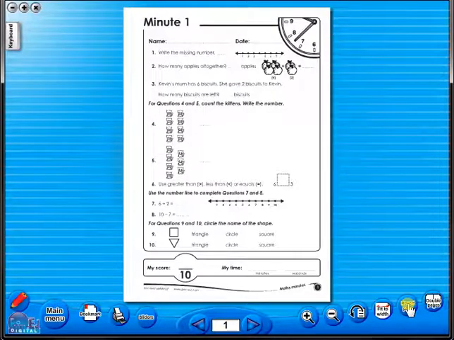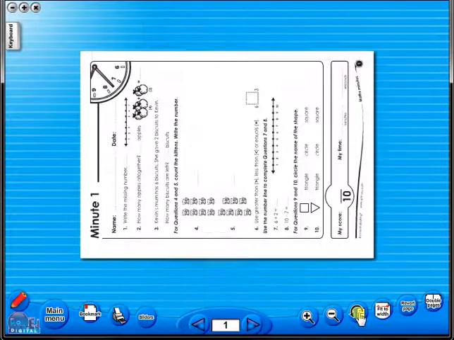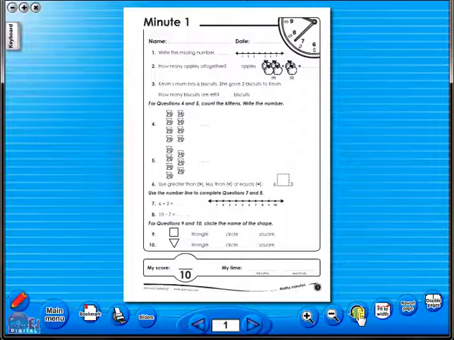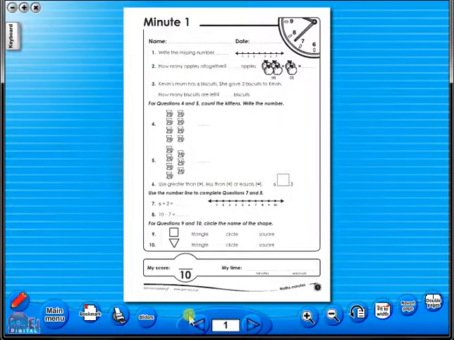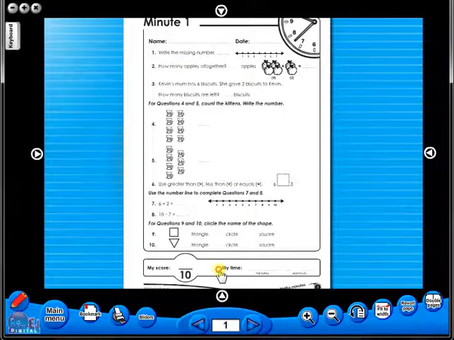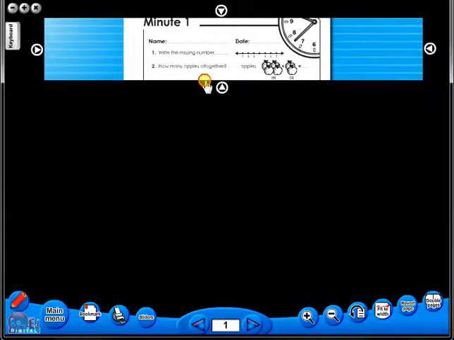One can also use the rotate icon to display the worksheet in a horizontal position. This toolbar also includes the sliders feature, which allows the teacher to shield parts of the page until they are required. This could be useful to focus on one particular area of a worksheet when working with a class.